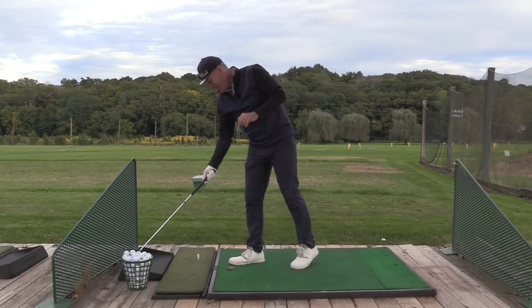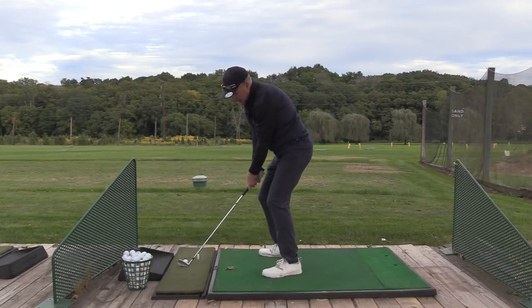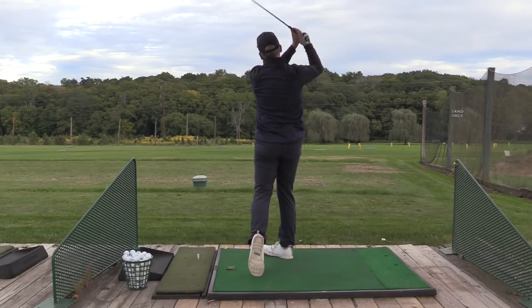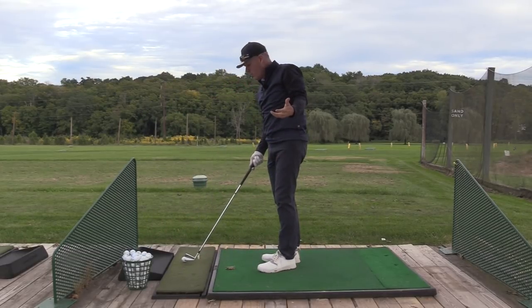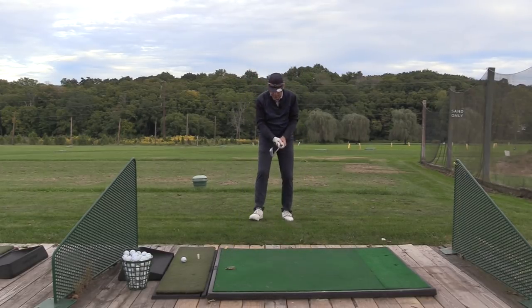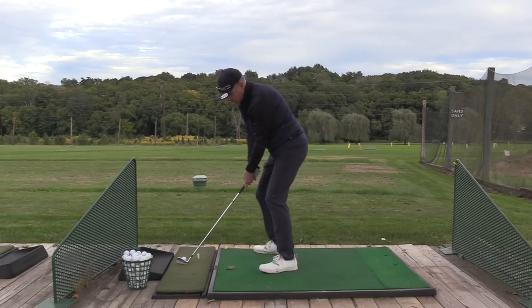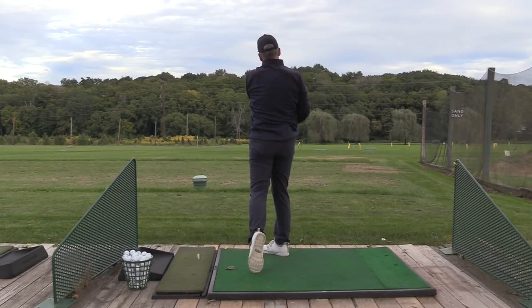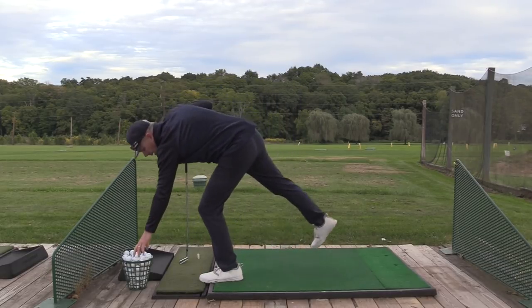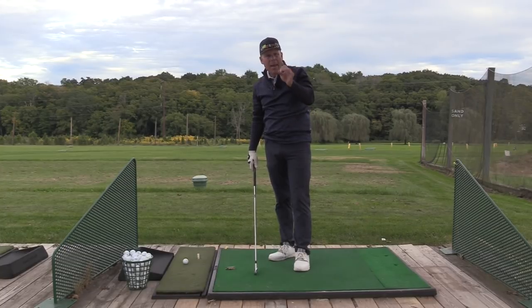Do you hear that compression? That was extremely pasted. Number two: the timing. So we're looking at the pause and the timing. I've got lots of room to grab the ground, and I'm not even trying to do that. In my right-handed swing, I'm really getting to throw that club. My pause is actually longer at the top of my backswing. I'm throwing that club with ease and velocity. So I've got my seed box, I'm going to throw right over it. I gather — and that was just bliss on a stick. So we've got the pause, we've got the plant, we've got the timing, and we're not trying to do any of it — I'm just matching the same feel.